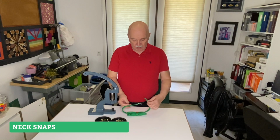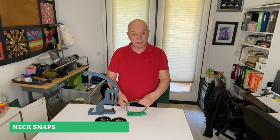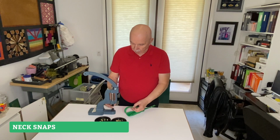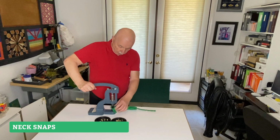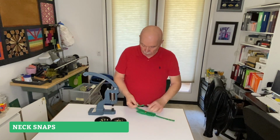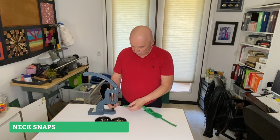Take your bow tie as it's fully assembled and make sure that you're going to be attaching the second set of snaps in the correct direction so you don't have to twist your neckband. And insert one in the correct way. And follow suit for the others so that they are also in the correct way. You don't want your snaps going in opposite directions on every other one.